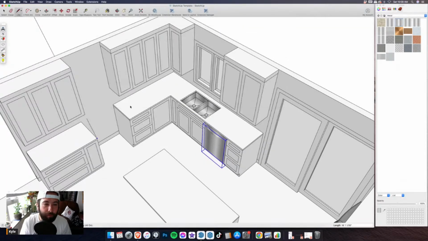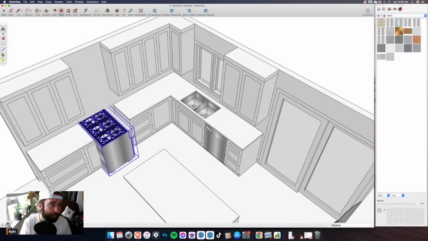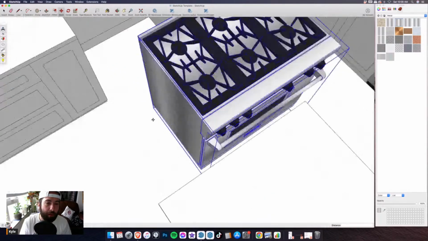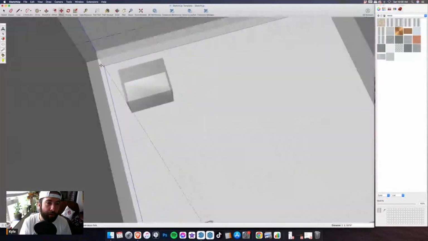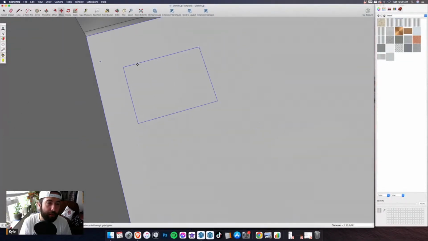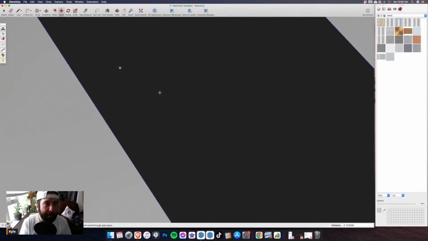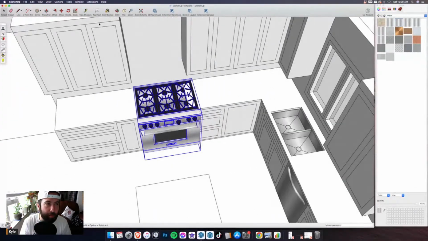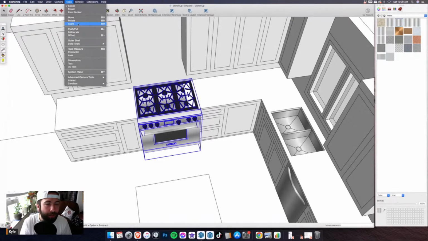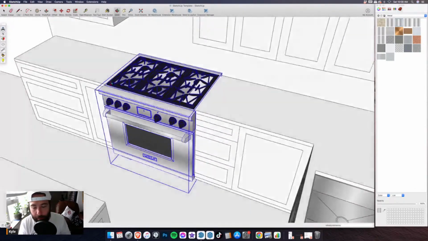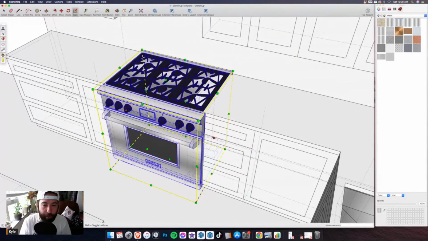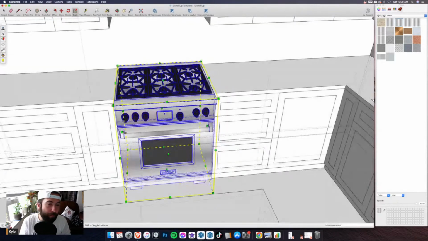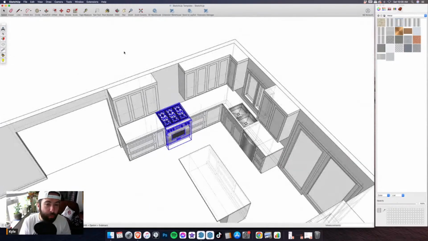Let me grab this Wolf range. And again, we'll have to rotate it into place. All right, we'll grab the bottom node there and land it right there. Now, the scale tool is one of your biggest friends. I have the range selected here, but it's bigger than my opening. So I'm going to go to Tools, Scale. It's going to give me all of these nodes here. You can hit that K button that I mentioned earlier. You want to hit the middle node and move it to the side of the cabinet, and it'll click, and boom, now my range is 30 inches wide.